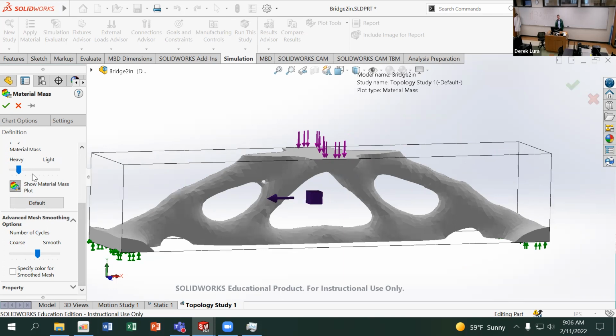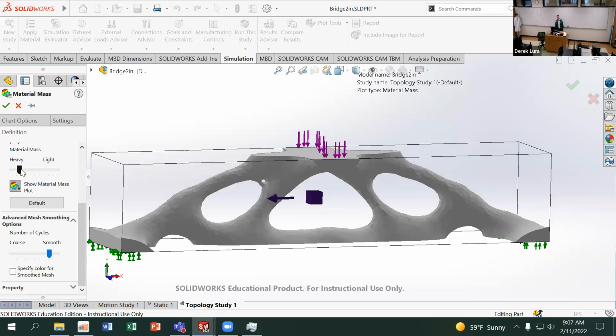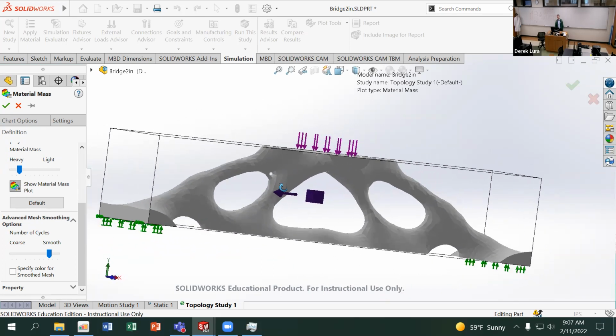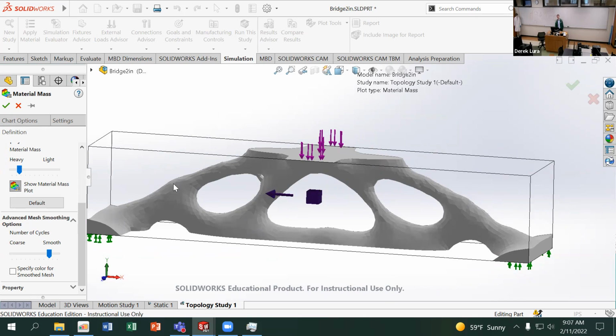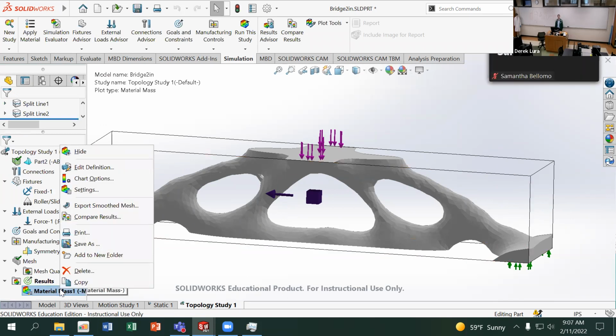And again, there's not like a hard, fast rule of, hey, if I lower this to the max and then I lower this to the max, I'm going to get a better result. You kind of have to play with the different pieces here and then use some intuitive judgment as to what's going to work well. So if I was going to print this out, I'd probably go with something like this, right? I've got reasonably strong pieces that I can go and print. And then I also have no gaps in my results. Once you've got that set up the way you want it, if you click the check mark, you can then export this mesh into another part.